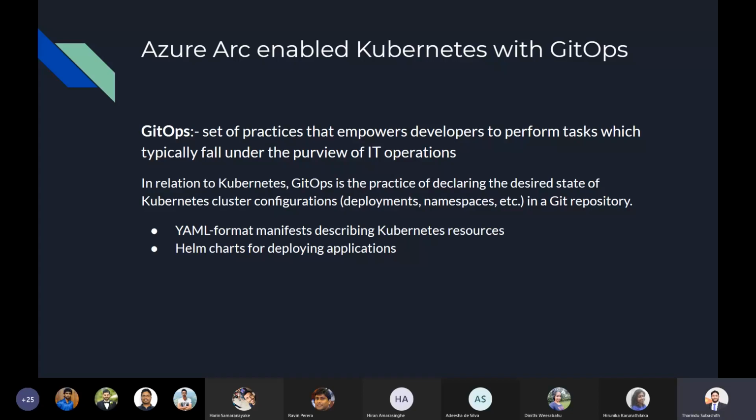When it comes to the cluster configuration, obviously the deployment, namespace, services, and even the Helm releases can all be included. This purely belongs to the Kubernetes domain, so I'm not going to go much into that area. But you can obviously see the namespace, which I previously mentioned. That's an option available in Kubernetes to group your application code, so it's a subgroup of applications under the Kubernetes cluster. Normally we have YAML files to describe the configurations, basically the resources in Kubernetes, and we have Helm charts for deploying applications, which are the packages for the applications.